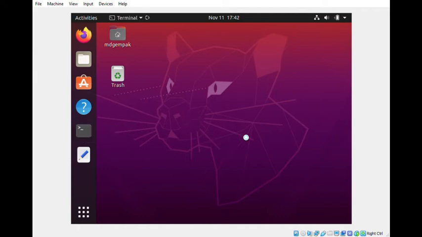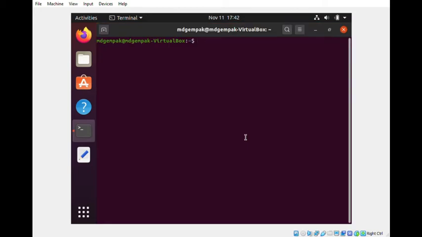So we open the terminal first, and we open the coding at slide 7.